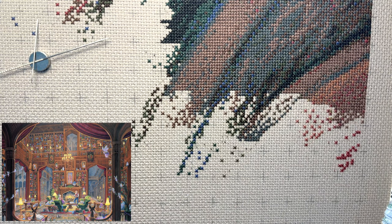So I'm just going to be switching right now, different thread color. So give me just a second as I'm panning around the pattern. Okay.